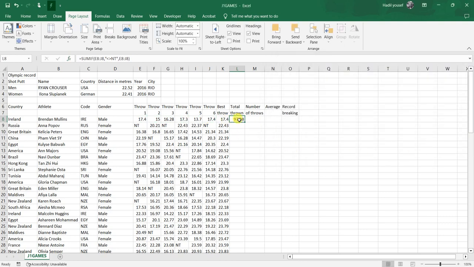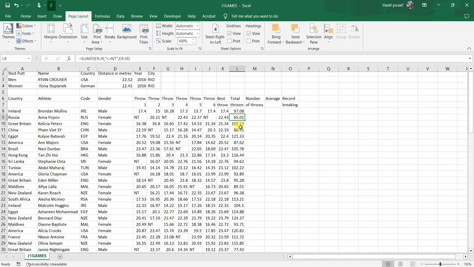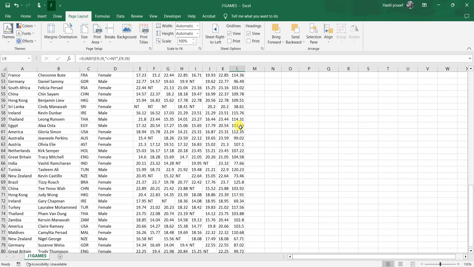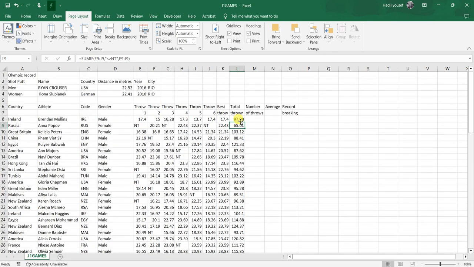So this is my answer and I have replicated. We can check that all worked. I repeat again, if we use classic SUM, it will display the same result, but you will not gain the same mark because the examiner here is looking for SUMIF.